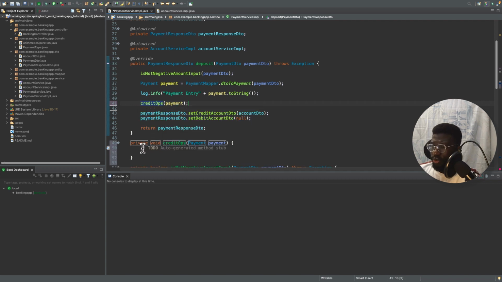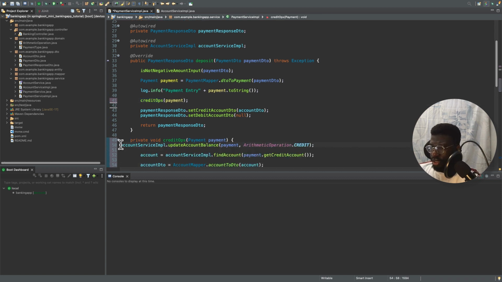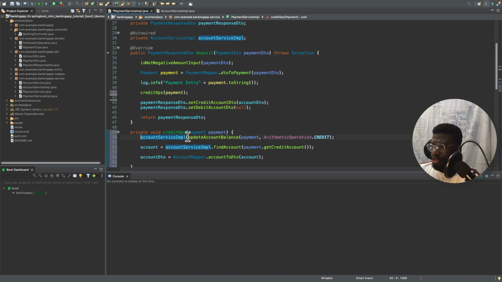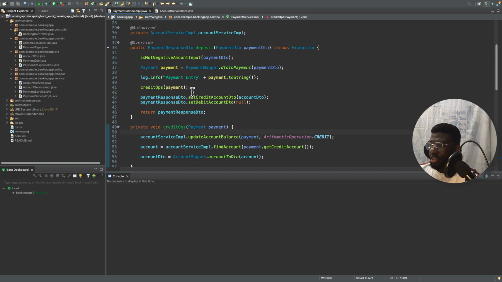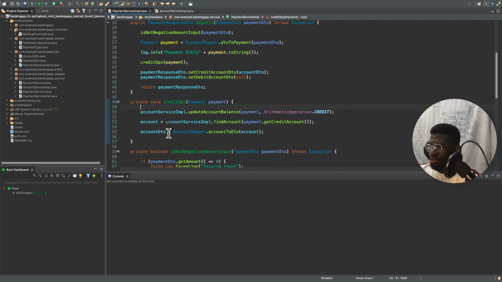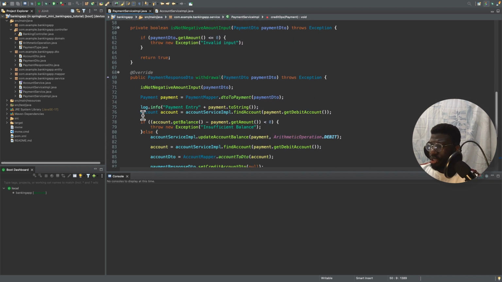It's going to return a void this time, so I'm going to paste this here. It's not returning anything, it's just going to execute these lines of code. So I can easily reuse that and head on to the withdrawal part.